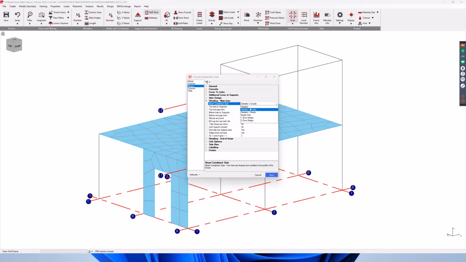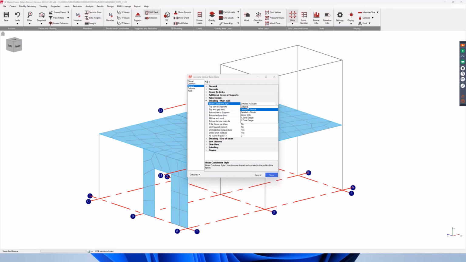And the 3-zone design has 4 curtailment methods. Simple only method: using the simple only method, the beams are curtailed to the BS 8110 simplified rules only based on the span ratio.